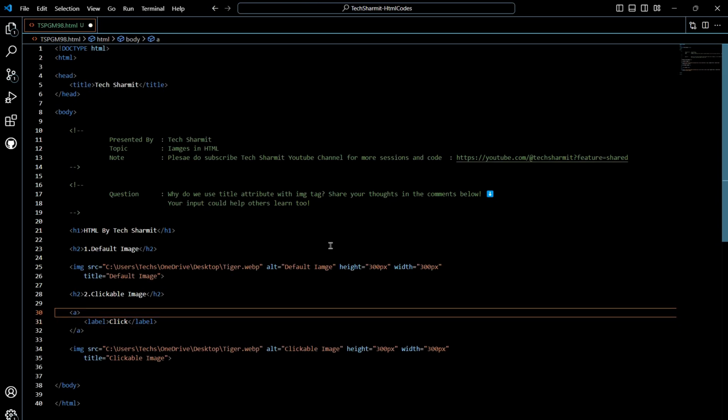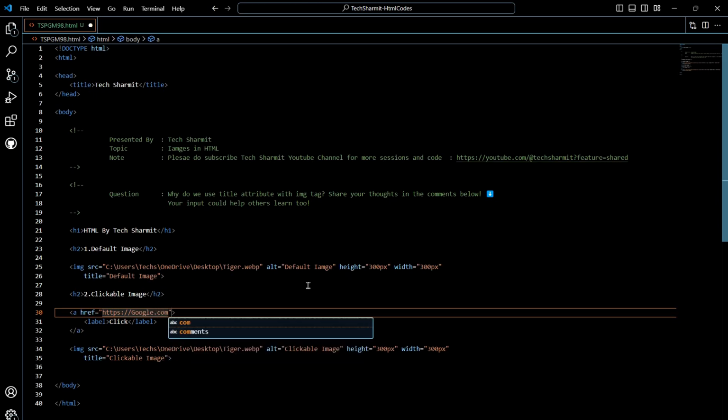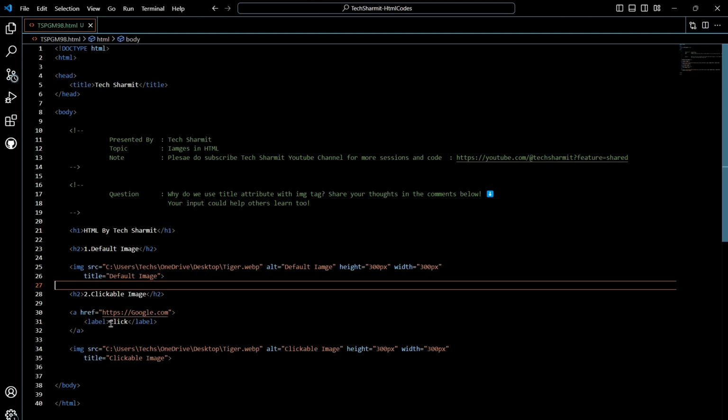Okay, so here in the anchor tag we can specify the href attribute, which is looking for the location where you want to navigate. So I will write https://google.com. Okay, don't get confused. Firstly I'm telling you how we can make normal text clickable, and then I'll show you how we can use this image.